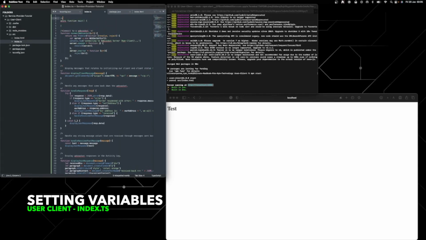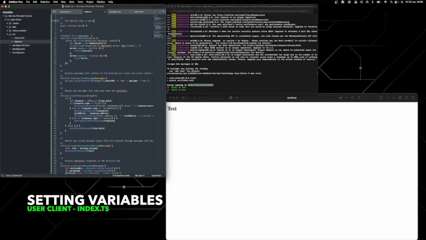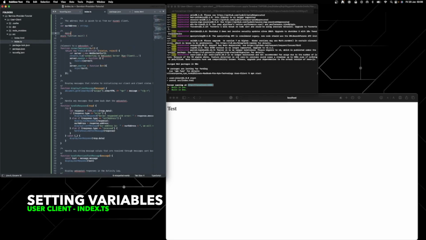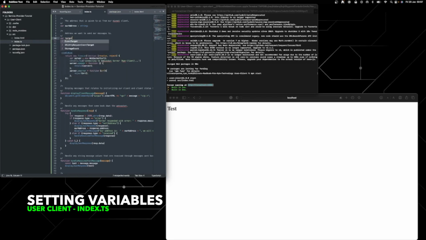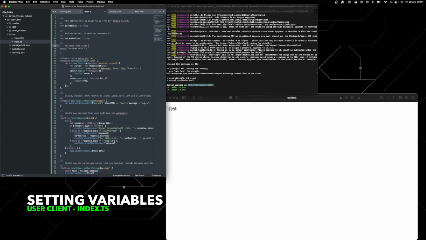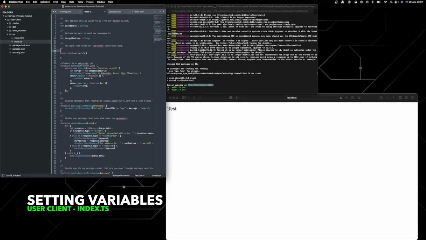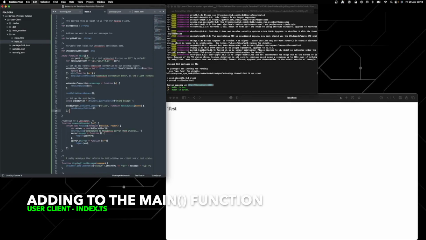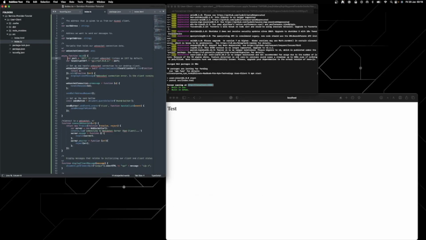Now we need to set our variables. The OWL address, which will populate once we get a response from the initialization of the NIM WebSocket client. The target address, once we boot up the service provider's NIM client and the WebSocket connection, which will be populated once we get a successful response from the promise within the connect WebSocket function. We can place these variables at the top of the page above the main function. Let's go back into the main function, copy and paste the code for those variables we created.